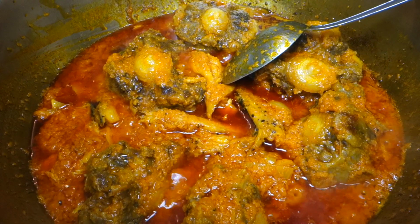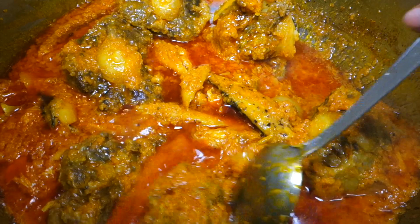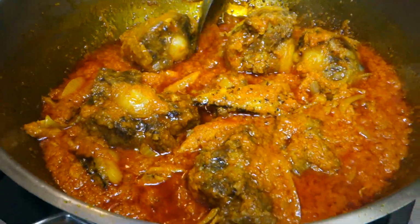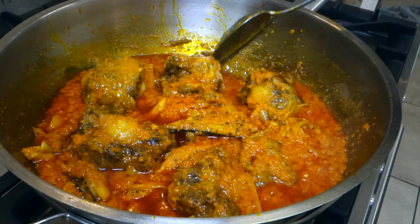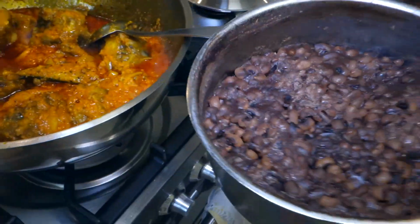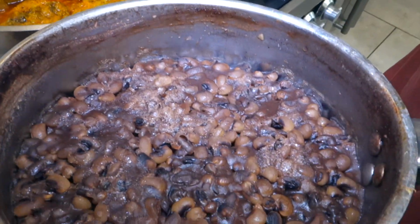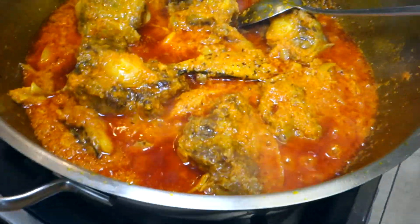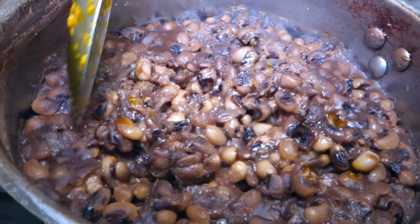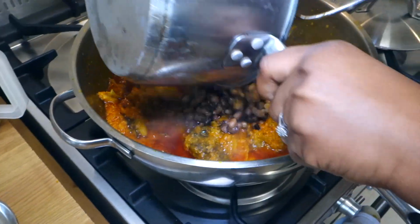Okay, so this has been simmering here for a bit. We can tell it's looking so yummy, and the smell in the house is amazing. I wish you make yours and it smells this good. Okay, so we're gonna go in with our boiled beans. These beans I've just boiled for about an hour max, really, with a bit of baking soda. That's why it's that color. That's how we like the color, really. And I boiled it very, very soft. So I'm going in with that right now.